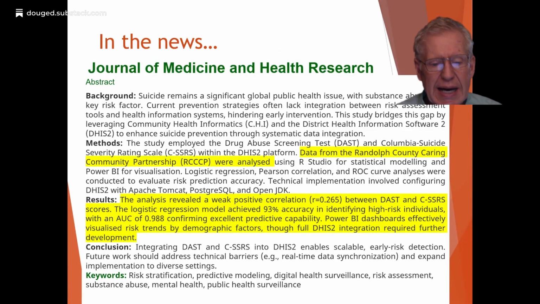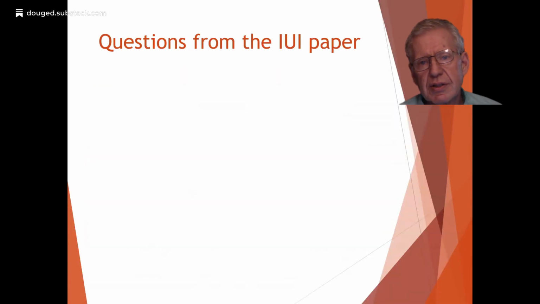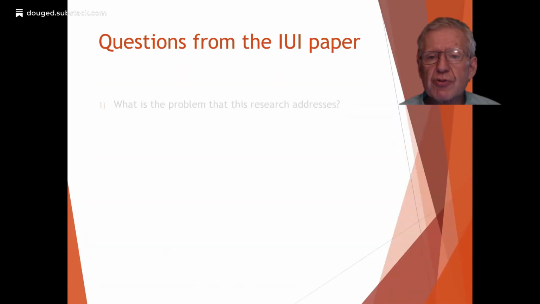So they concluded that there is not a strong predictive association between the DAST addiction scores and the suicide scores of the Columbia Suicide Severity Rating Scale, but that when you saw high scores in both of those, there was a high correlation with people who had attempted suicide in the last year, and that also corresponded with a high correlation for certain other conditions, unemployment, mental illness, things of that sort. So pretty interesting work, and we're going to talk about what that means as we move forward.